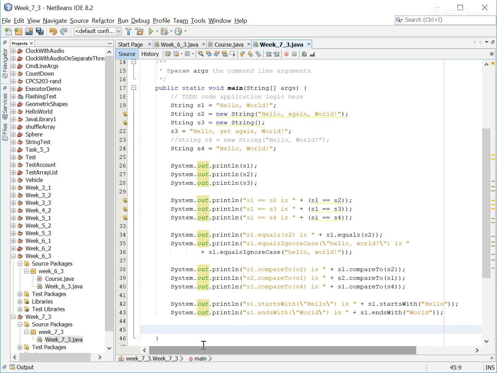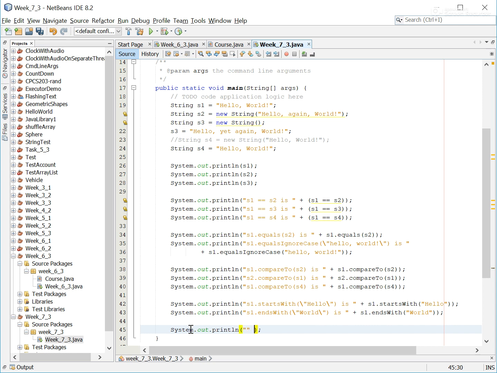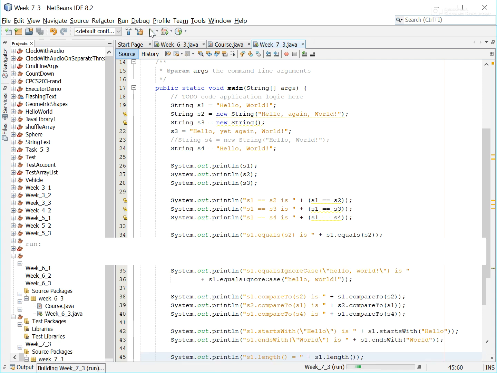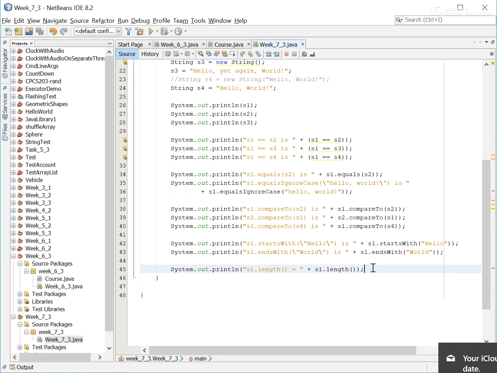Switch over here. Quickly system dot out dot print line, and let's say I want to print out s1 dot length, the number of characters in s1. There you go. And s1 dot length is 13 characters.